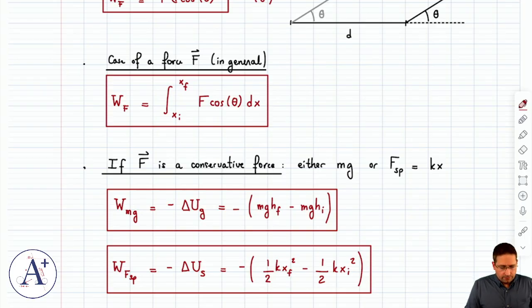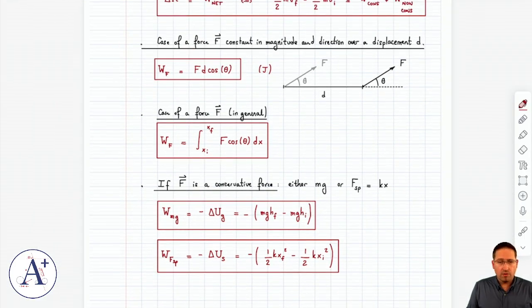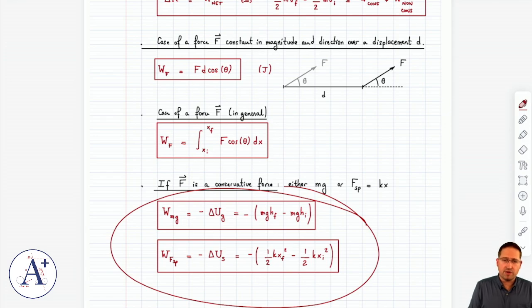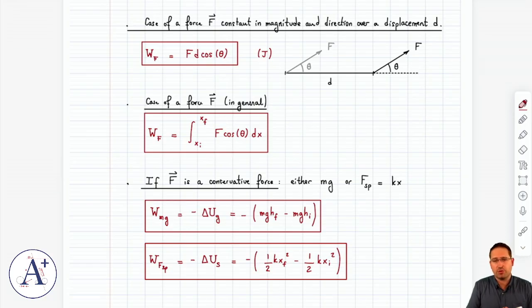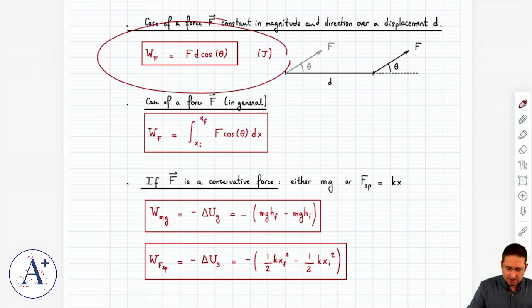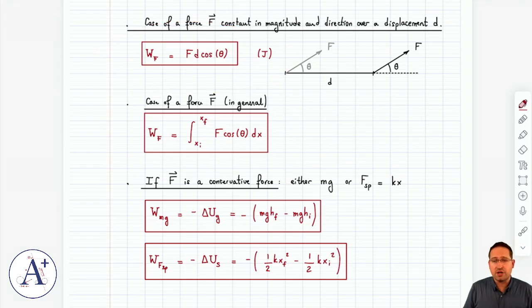So that covers it all, right? Now, these are quite common, but they're very easy to compute. Even though we find them a lot, we have a nice formula to compute the work done by the weight force or the spring force. Cool. The rest of the time, the other forces you're dealing with are typically constant in magnitude and direction over the displacement, so F d cosine theta gets the job done.